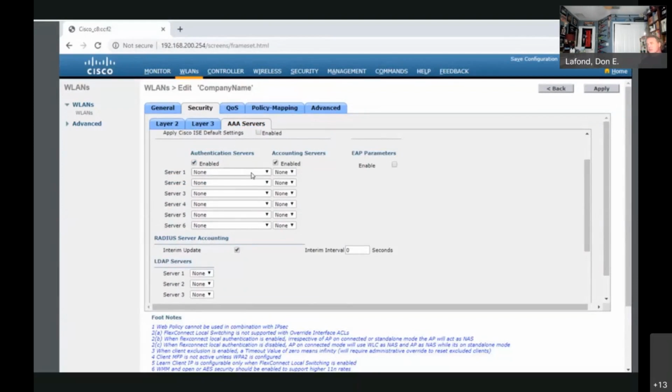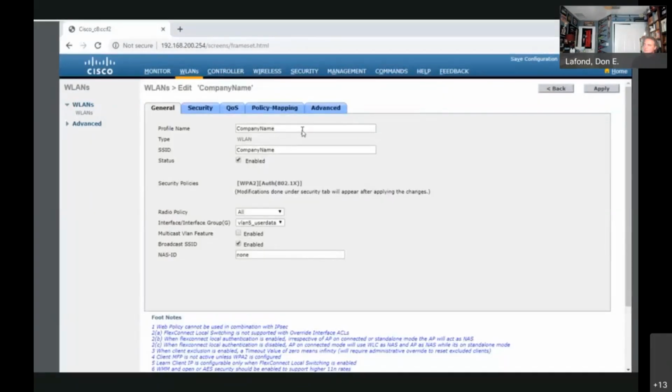In a previous video, we actually identified a RADIUS server inside of our wireless LAN controller configuration. So in the server one dropdown, I can scroll down and select a previously identified RADIUS server. The port of 1812 is set, as well as the IP address, and this is the IP of PCA, which is running as the RADIUS server. We're not using any accounting feature, so we leave that at the default of none. At this time, I can now click Apply, and now the company name profile has been deployed on a wireless LAN controller, and this wireless network will be shared out to our access point.